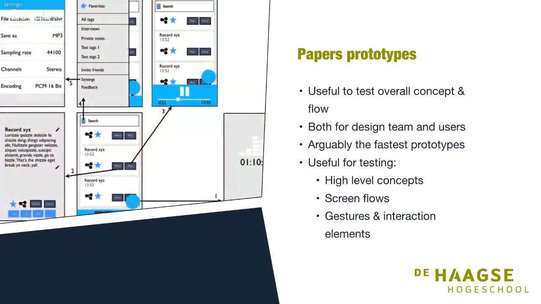You can do it digitally, so it doesn't have to be on paper. You can have digital mock-ups where you make drawings of your interface. It doesn't have to be completely fleshed out. The colors and the icons are not important. It's just the main functionality, the placement, and the flow inside the app that is the main thing.